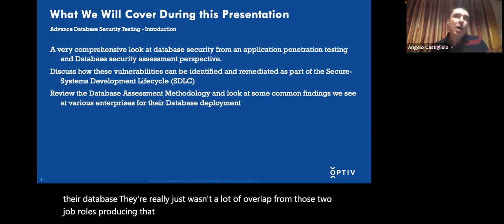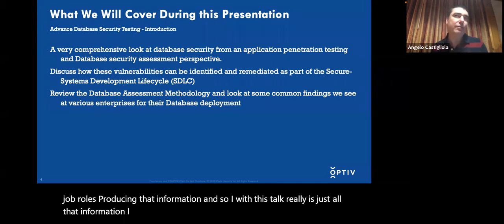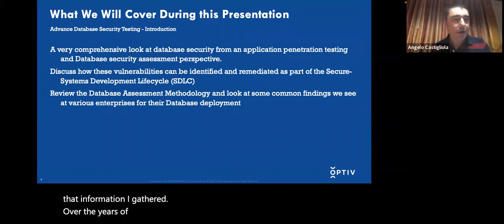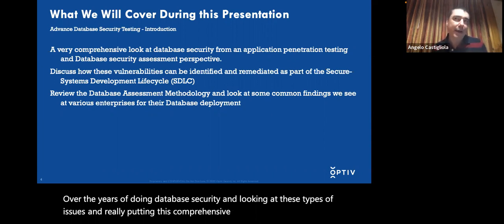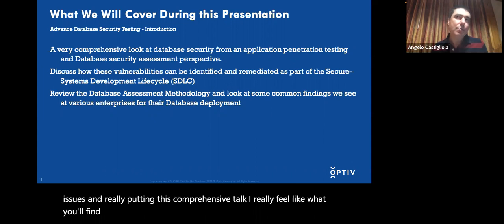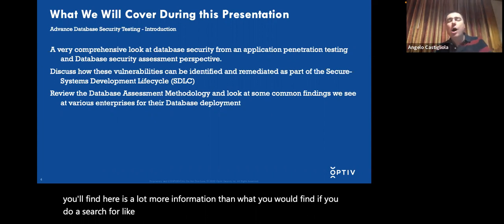So this talk is all the information I gathered over the years of doing database security and looking at these types of issues, put together into a comprehensive talk. I really feel like what you'll find here is a lot more information than what you would find if you do a search for database security on OWASP.